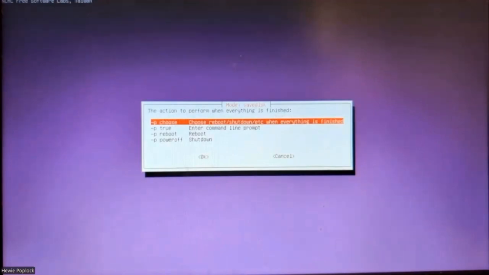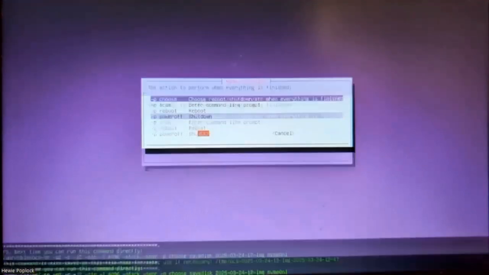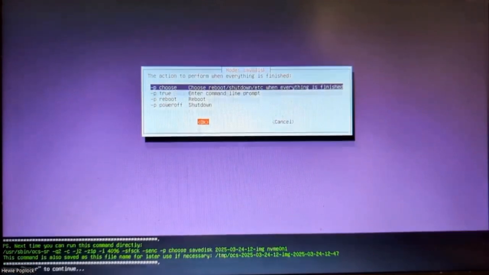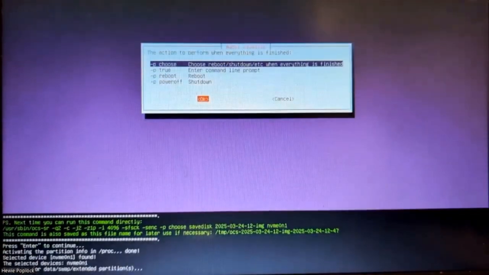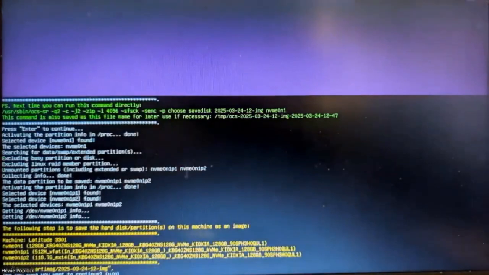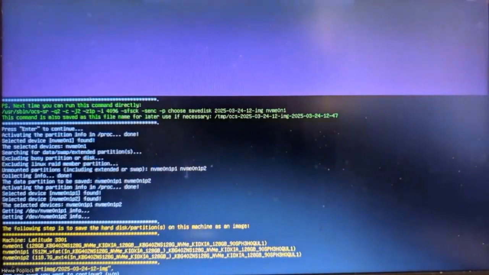What do I want to do afterwards? I want to get a menu item. So when it says choose, I could just say shut down, but I want to see what everything's doing. Okay, so now it's telling me that it's created a command for all the choices that we made, and it put it in a file that I could just repeat by bringing it up on the terminal, which is kind of nice. And now you're seeing all of the functions that it's doing.